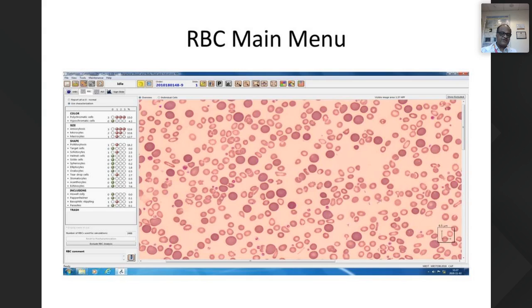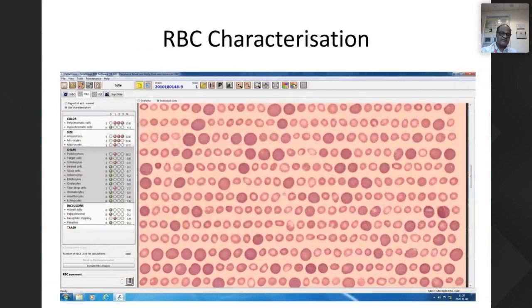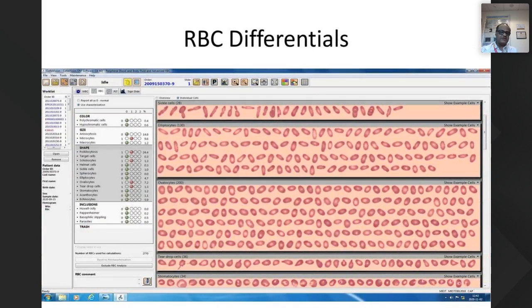Suppose you want to go for a differential of the RBC. We are talking about the RBC differentials. This is a characterization of what it can do. If you look at the differentials, this is what it gives you. You have differential options here where cells can be grouped into segments, such as elliptocytosis, ovalocytosis, or teardrop cells. It pre-classifies and lets you understand the percentage of the cells you are seeing in this smear itself. Very important when you are looking out for hereditary ovalocytosis, hereditary elliptocytosis, and more important for fragmented RBCs.